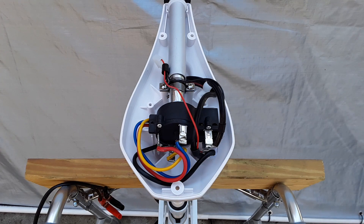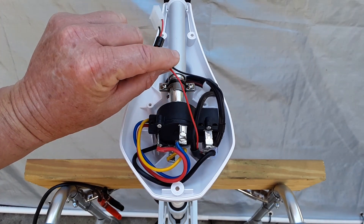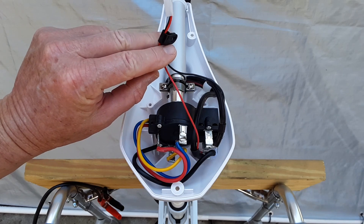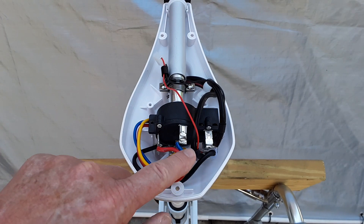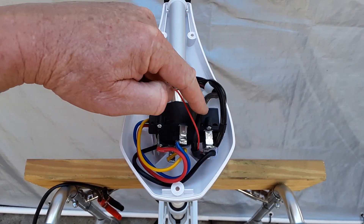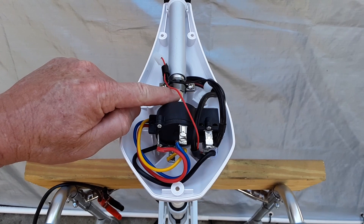I want to go into a little more detail when you're disconnecting these wires. These positive and negative wires go to the battery meter which is in the upper cap of the head unit, and they're connected to the positive and negative of the battery power coming through here. When I clip these I'm going to keep them connected so I remember how they're hooked up when I put everything back together. Then you can just take these two screws off.